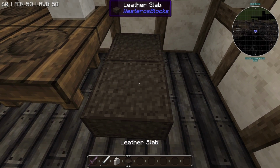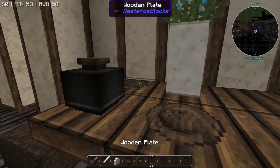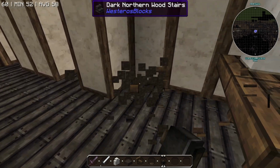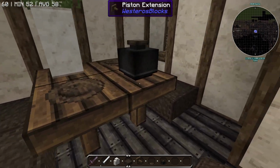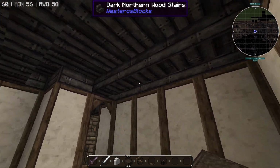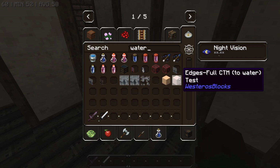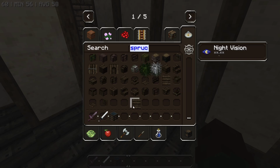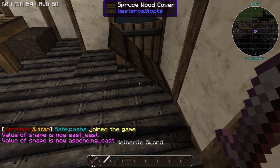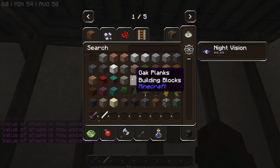And actually, now that I'm looking at this, we can move this back and break some of the wood carpets from the last episode, so that way we have some space over here where they could comfortably walk through and not have to constantly climb over a seat. So over here we are going to have an area for washing clothes. So we need to have a water barrel, and to cover the barrel we need maybe a washing board. We should get a spruce cover to make it look like it's wet, and we are going to change the direction, and right above we are going to put a clothesline.